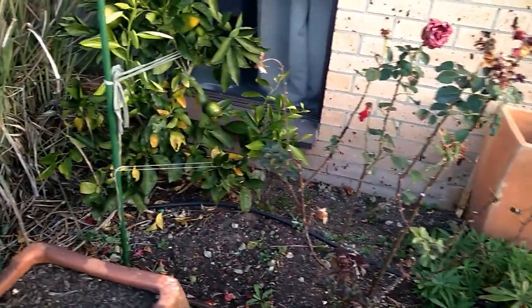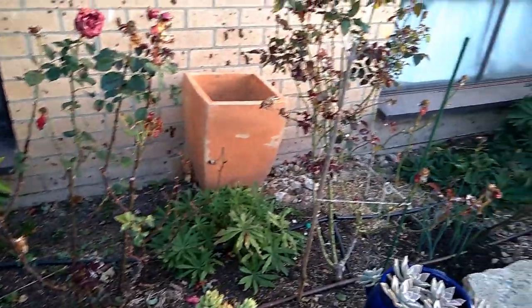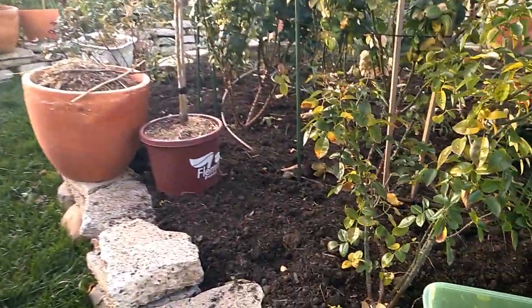And in this garden bed, you can see a lot of weeds popping up here. I will mulch this garden bed very soon. Oh, by the way, I got a truckload of compost. They delivered it, I think, last week. I have been busy mulching. Let me swing you around over here. Look at that. Can you see that?